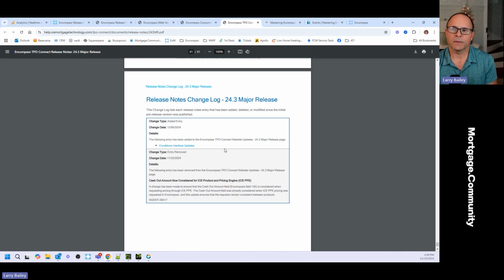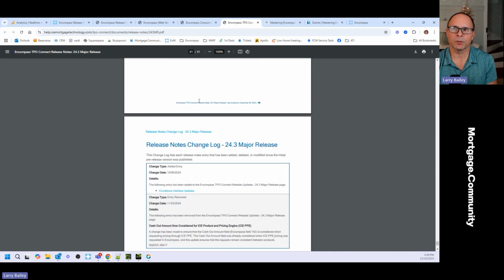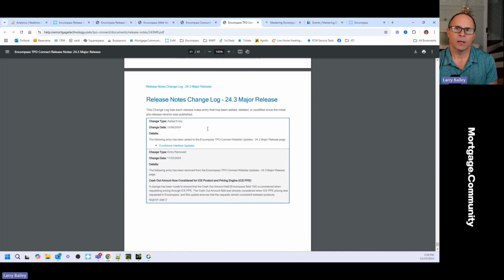Anyway, TPO Connect, the big changes on there, obviously, if you're using this, there's only 41 pages of updates. The big thing is making sure you understand how the status tracker works and also the configurable workflow. So if anybody's using status tracker and or the configurable workflow, there's a change to the UI, pay attention to that. Also, of course, the biggest change is the login screen.